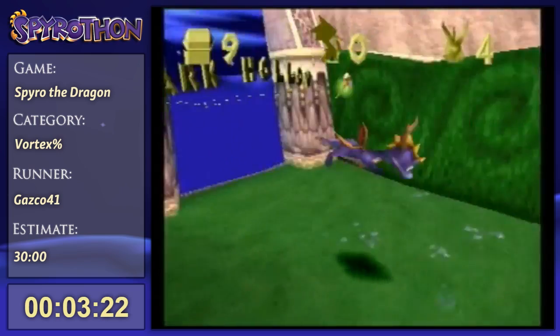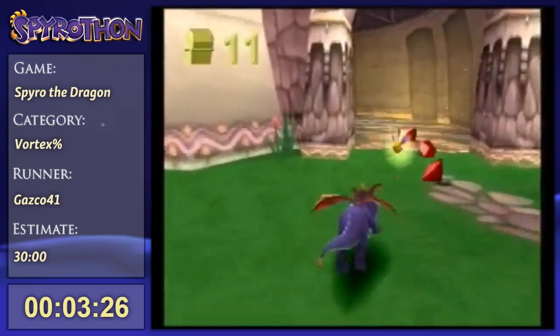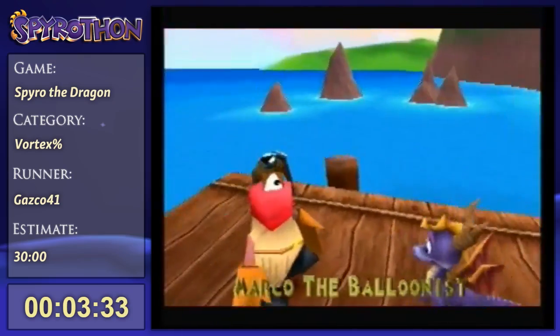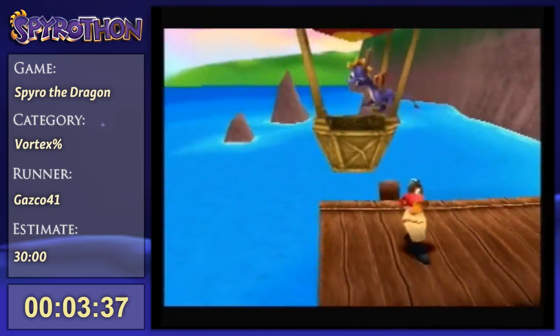So the cool thing about this category is that you can do the worlds in any order you want to, just as long as you enter each level. And we'll actually take advantage of that because it's actually faster to go to Magic Crafters right before Peacekeepers. So we're gonna head there.